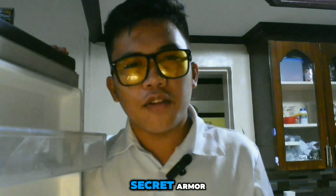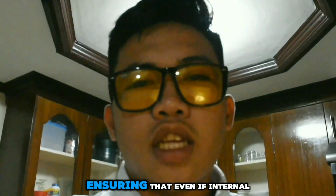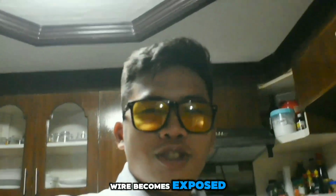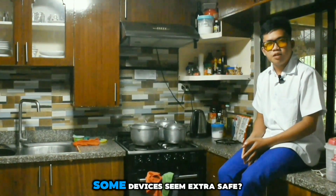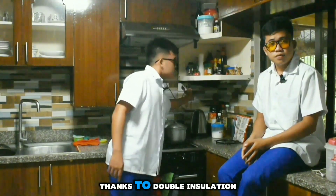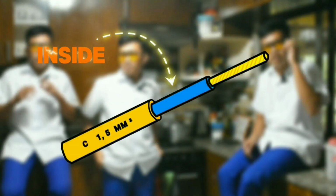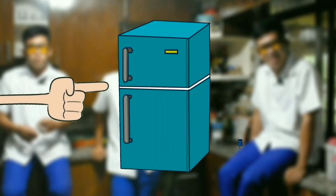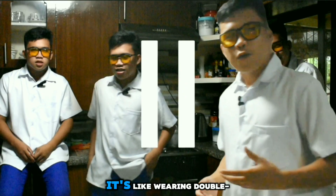Up next is a device's secret armor. These features provide an extra layer of protection, ensuring that even if an internal wire becomes exposed, the outer casing remains safe from electrical shocks. Have you ever wondered why some devices seem extra safe? Thanks to double insulation. This means the appliance has two layers of protection, one inside and one outside. Even if the internal wires become loose, they won't touch the casing, keeping you safe from shocks. It's like wearing double-layered armor.